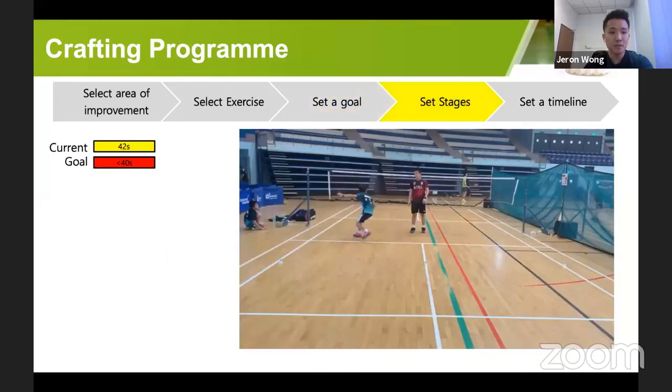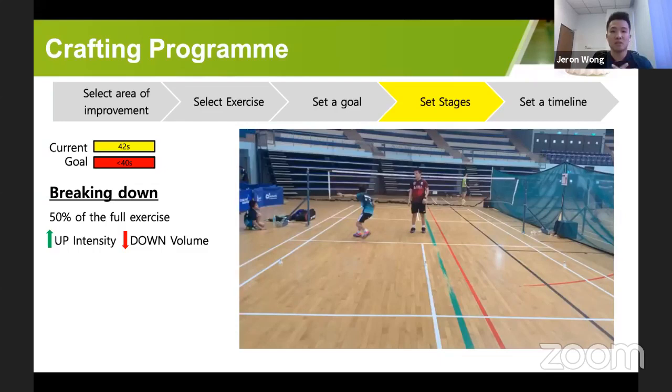Based on that understanding, what technique do you need to use? We talk about staging. When you do stages, you set the stages for that reason. You must understand that if you do the entire exercise in one go, the fastest he can do is 42 seconds for now. So in order to raise their speed and have that intensity, you need to break down the full exercise. In this case, I break it down to 50%. It's very subjective; it could be less, could be more, depending on what outcome you want. When you break it up, you can raise the intensity, because by doing less they are probably fitter to do the intensity, and you drop the volume, which is just 50%.